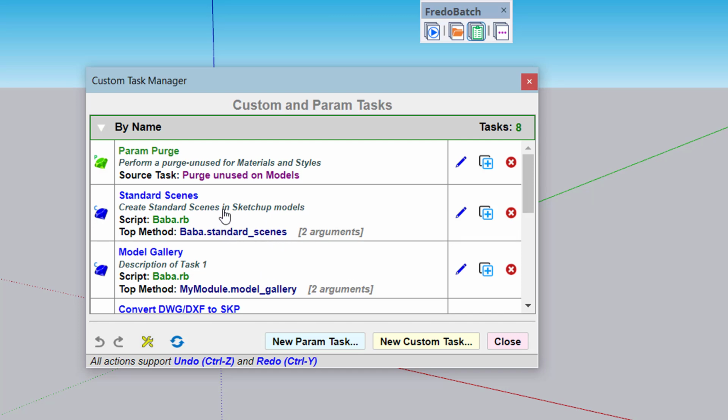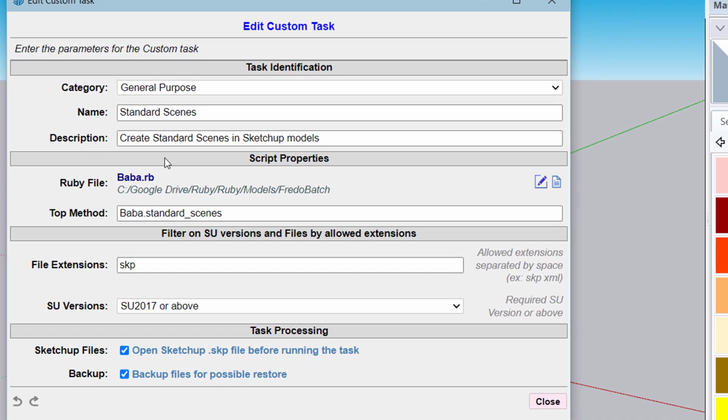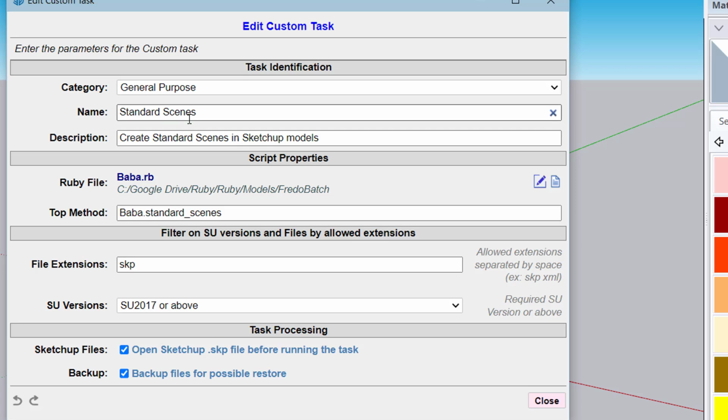To define a custom task, it requires knowing a little bit of Ruby, because apart from giving the name, description, and category of a task, you have two pieces of information to provide. One is a top method, which is a Ruby method, the entry to your task.